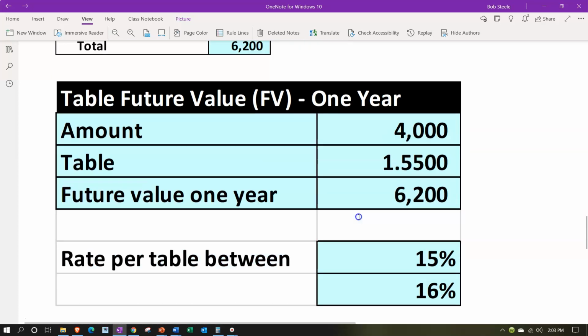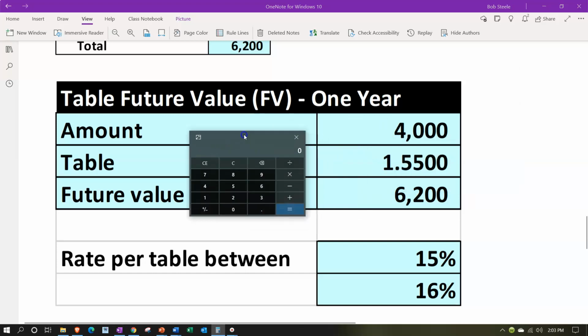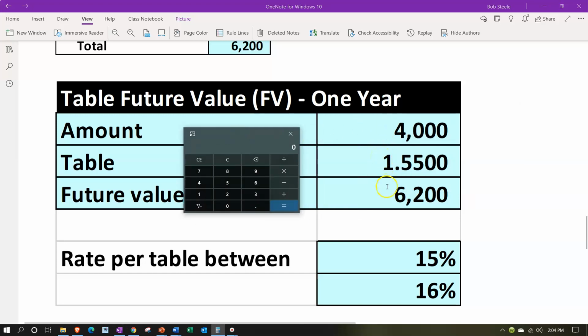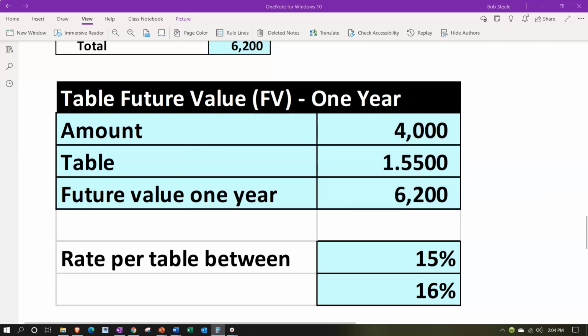You can also use the same kind of method for the tables. So if you put this into the tables, note what we would know is this 4,000, and we know the end result is the 6,200. What we don't know is the amount that we would get from the table, typically, right? And so we'd have to solve for that. Usually it's 4,000 times the amount from the table that would get us here. If the middle number was unknown, we can take the 6,200 divided by the 4,000. That would give us the 1.55. That's the amount that we would expect to see in the table.